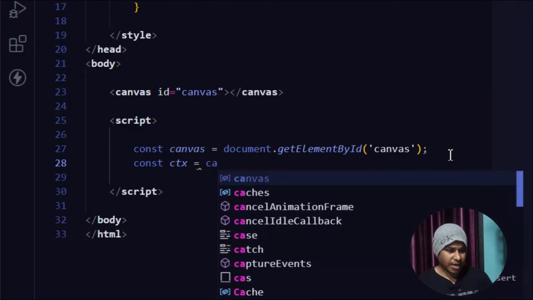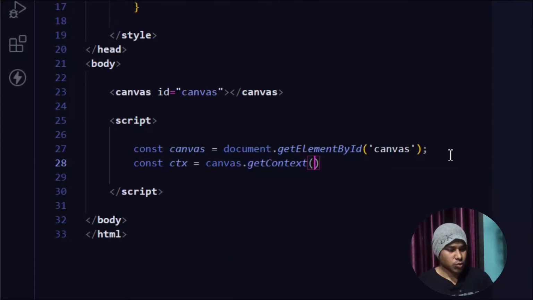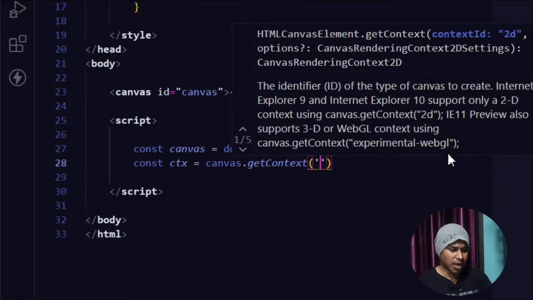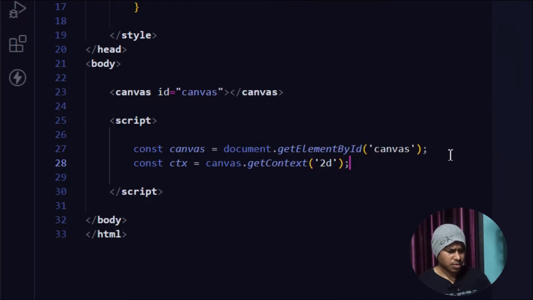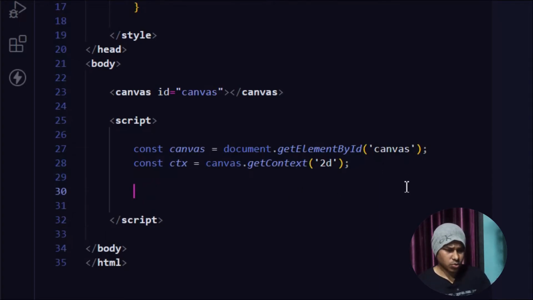I'm going to refer to my canvas and call getContext 2D, because it's going to be 2D particles. Here we are trying to take advantage of the canvas element. So let me console log it very quickly and show you.